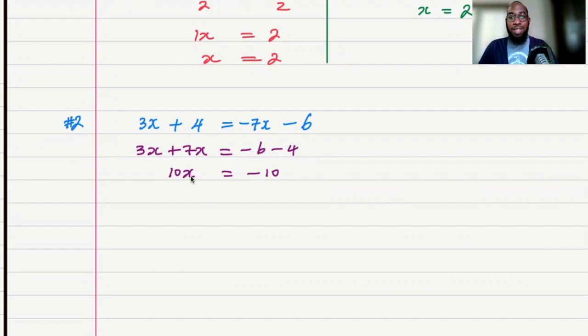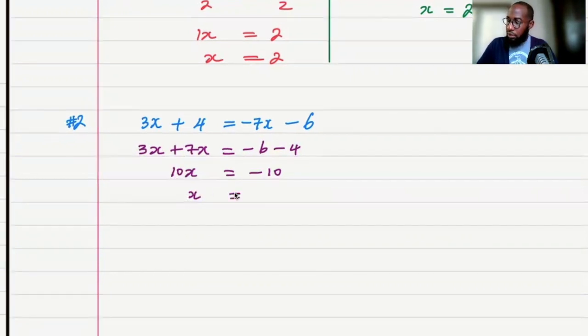So now we want to get 1x, right? So we know we need to divide both sides by the coefficient of x, or the number in front of x. In this case, it is 10. So I would just simply write x, because I know 10 divided by 10 is 1, and 1x equals to x. And that is equal to negative 10 divided by 10. This 10 here means you divided both sides by 10.